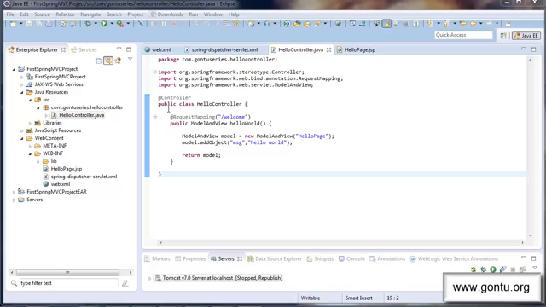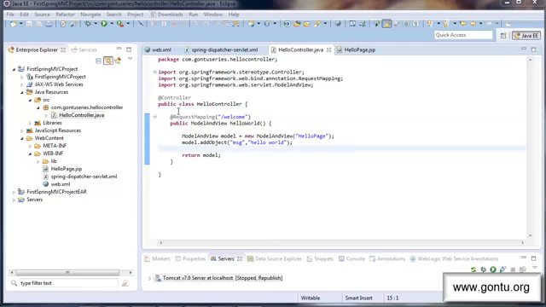Spring MVC says if you mention controller annotation on top of a Java class, then I will consider it as a Spring controller. There are two benefits of using this annotation approach. First benefit is you do not need to extend the Hello Controller class from any specific base classes or implement any specific interfaces, as I did in the previous tutorial while developing the non-annotation based Hello Controller class.